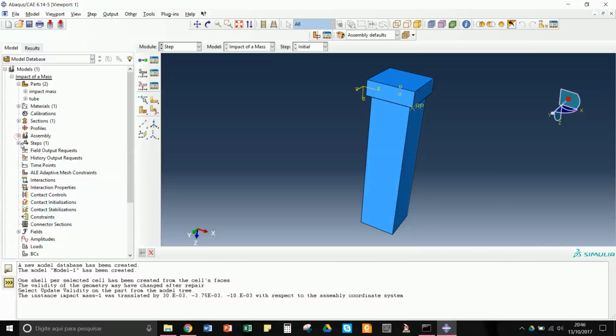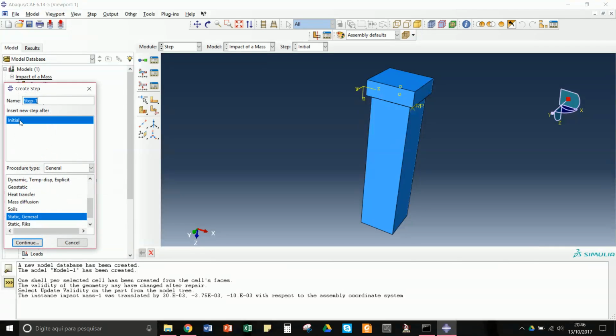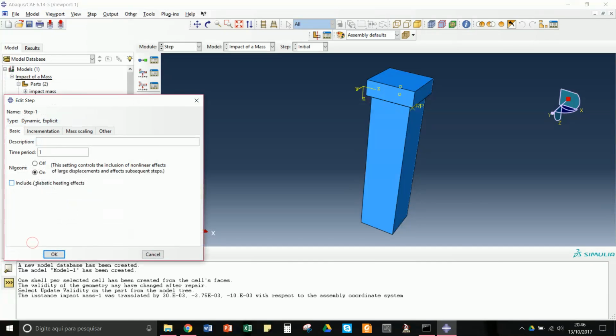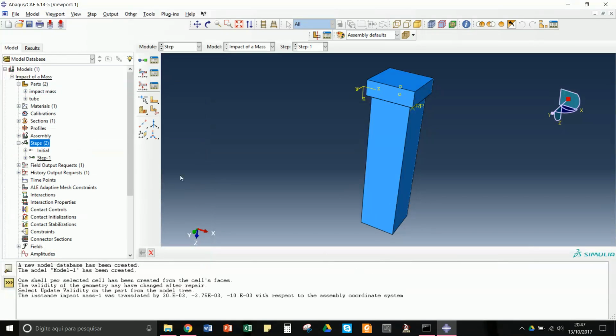Let's close this menu, step, create step, dynamic, explicit, continue, and then let's do a description, impact of a mass, and let's do the analysis during 0.1 physical seconds. That's done.